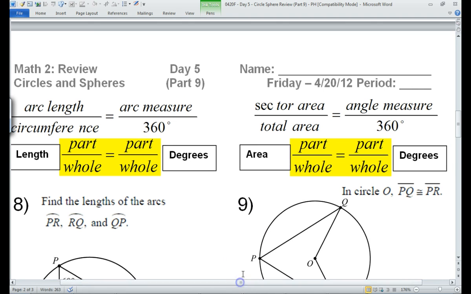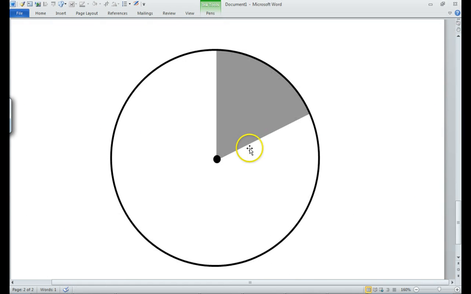Now, the other problem that was similar was when we dealt with sector area. Alright, sector area is similar to arc length, but sector area is just like the name implies, it's an area. So instead of just being the border, the edge, a partial edge of the circle, it involves the entire area, sort of like a slice of something, like a slice of pizza. All the space inside of this area is the area of this sector.